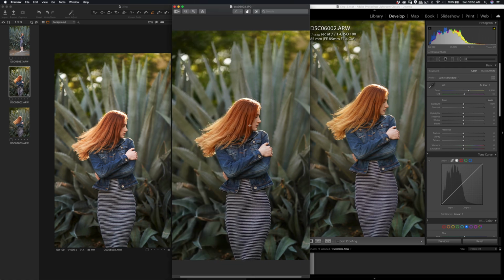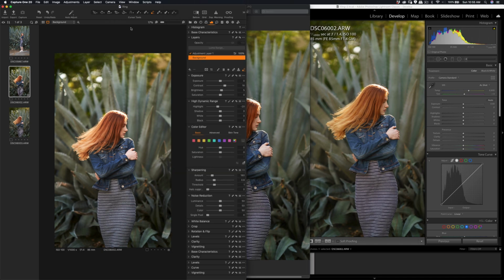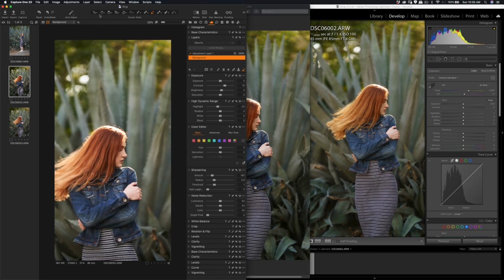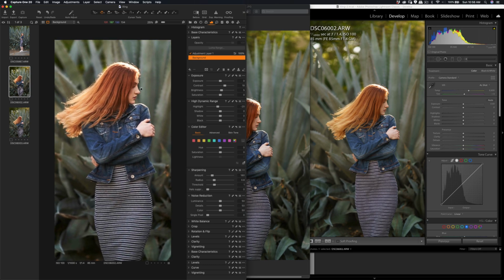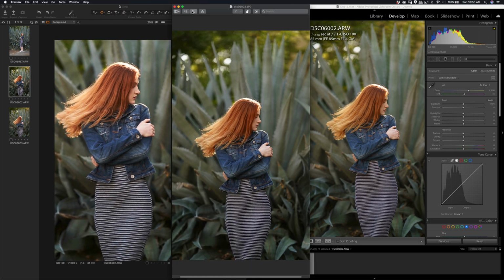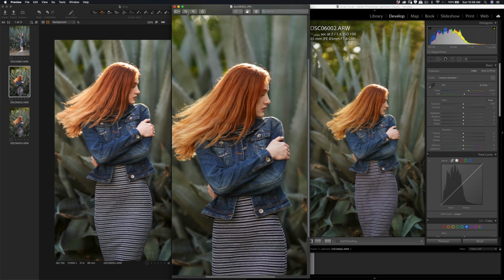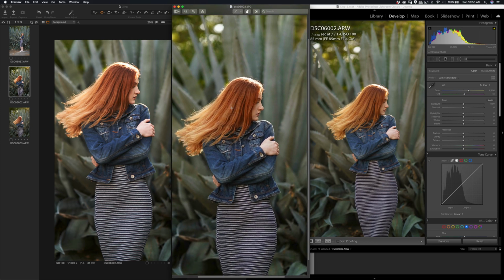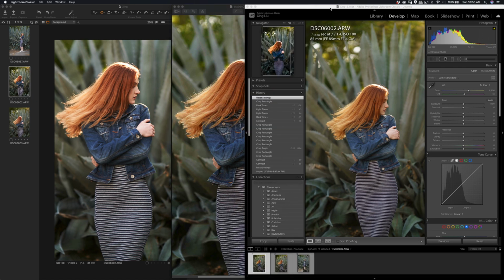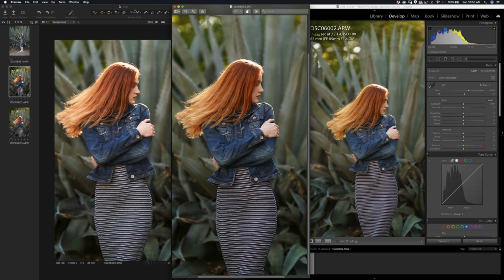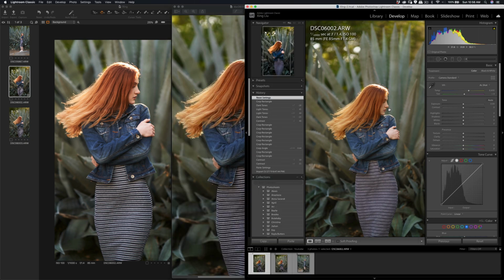Okay, so let me make sure it's in a similar frame. Okay, so this is the JPEG, and this is Capture One, and I'm gonna do the Lightroom. So increase the contrast.